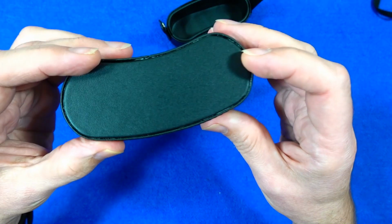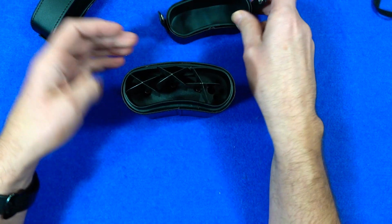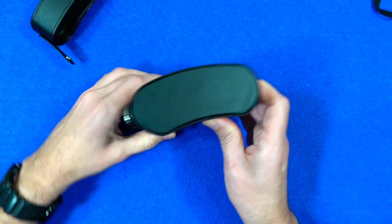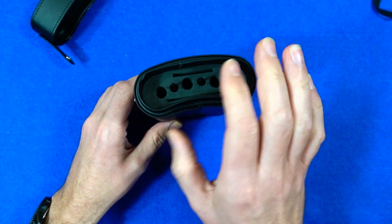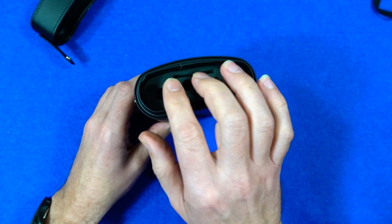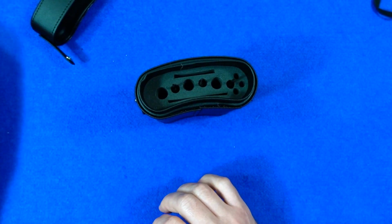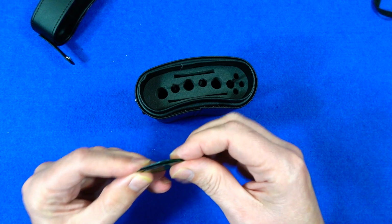So just for the sake of testing it, I don't really think it makes much difference which lid you put on where, but I think that's the top because it's got the hook on. So, the only problem is, well, if it is a problem, the points are showing through on the other side, but I don't think you'd have to stick your fingers in if you were going to really stab your fingers, but something to be aware of.